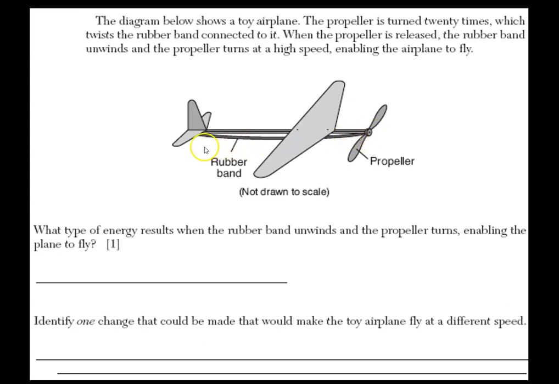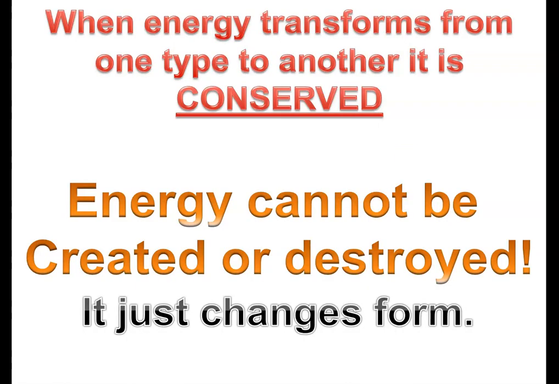But if you were to store energy inside this plane, inside that rubber band, there is a way you can get it back. And that's what we talked about before. That goes on to something you already have in your notes, the law of conservation of energy. Energy can't be created or destroyed. It just changes form. Okay? So as you store energy in the plane, it really doesn't go anywhere until you let that plane go. You can't destroy the energy. You can't create it. You just take energy from yourself, spin the propeller up, and then the propeller unwinds, pulling it through the air, and it's using up the energy you put inside of it.